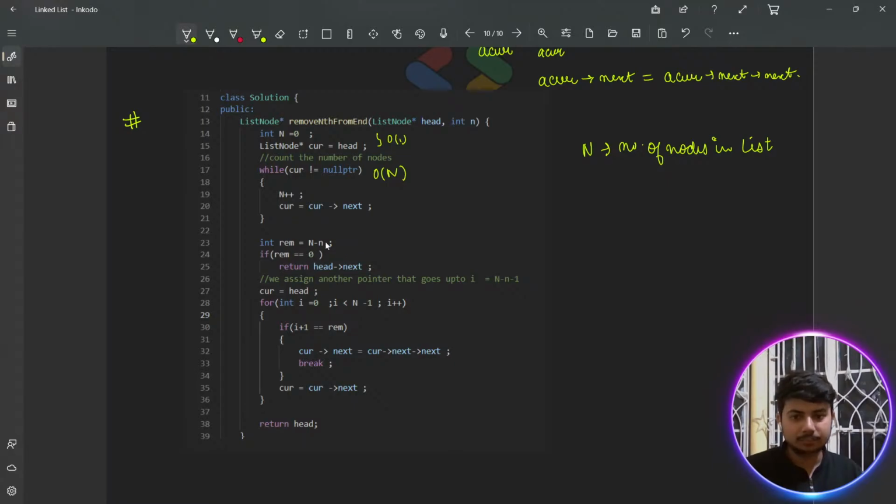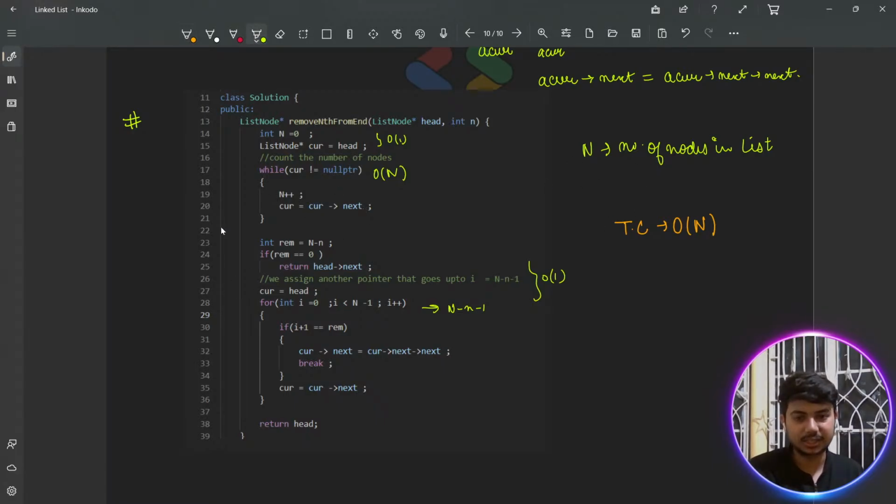Now we calculate rem, that is n minus n. These all of course run for order of 1, just one checker element and stuff. So these do not majorly contribute to the time complexity, but this particular loop runs up to how many times? n minus 1, as I have written here, right? So overall, you can correctly guess that the time complexity will be order of n, where n is the size of the list.